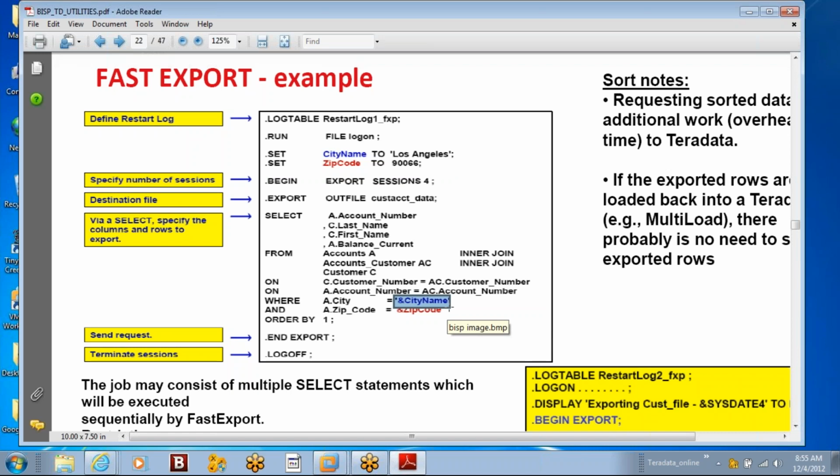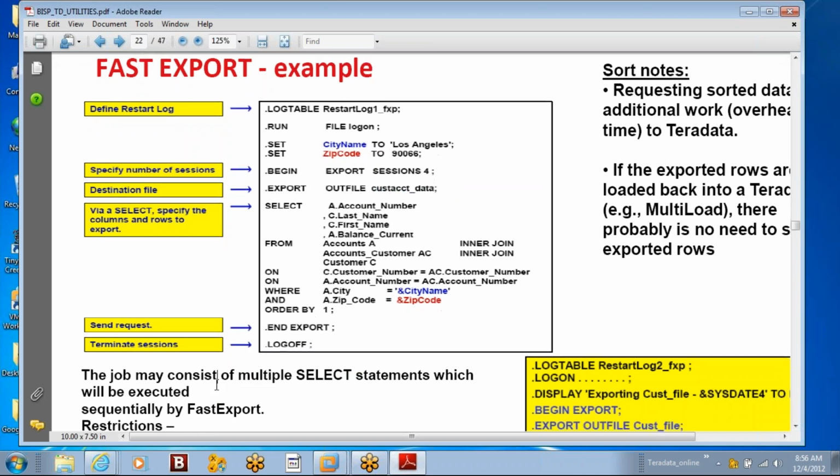For character variables we have to use single quotes; for number variables we need not use single quotes. While assigning also, for characters we use single quotes, for numbers we don't include the quotes. And then end export, logoff. So the data of the select statement is exported into the cust data file.